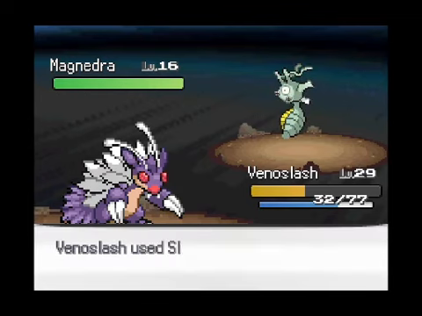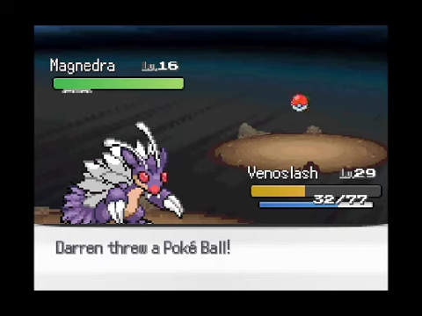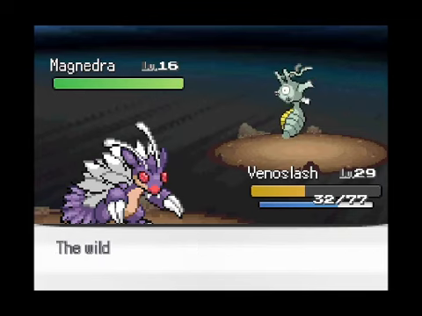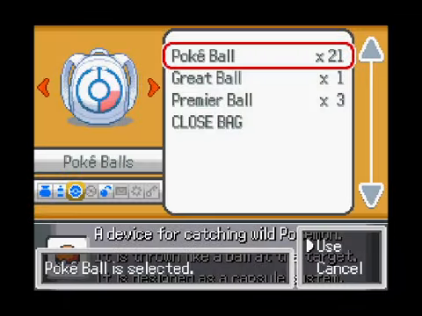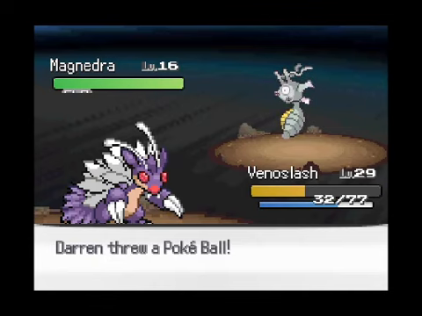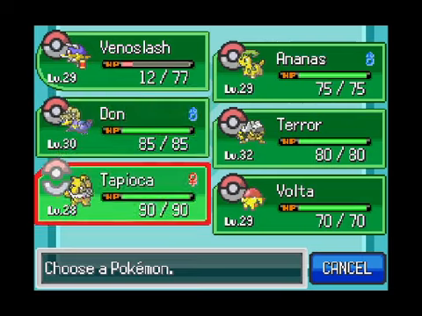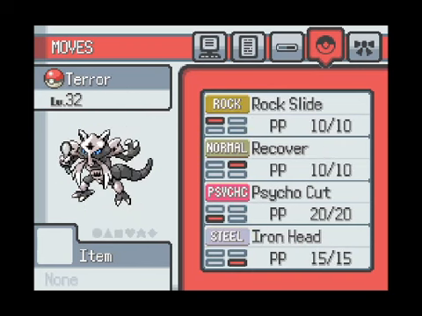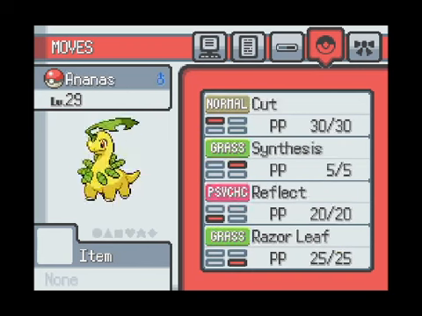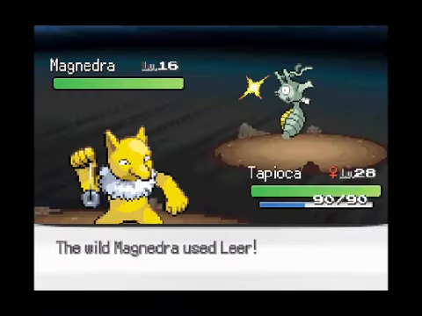Bro, just stop. Okay? You're asleep. Just get in the ball. It's not that hard. Really? This is gonna take so long. How did you wake up from one turn sleep? Alright, hold on. Summary, you have sleep powder. Nobody actually has anything to put a status condition on you, huh? Alright. Fair enough.